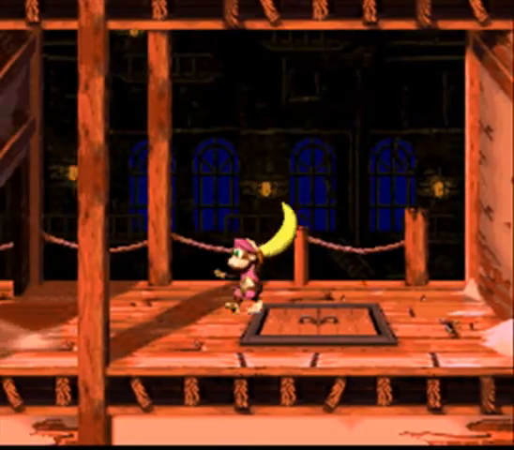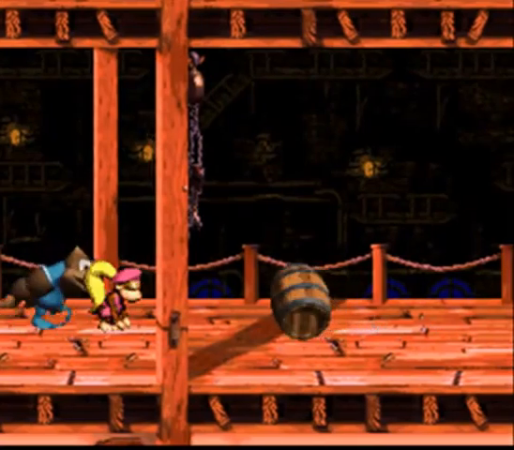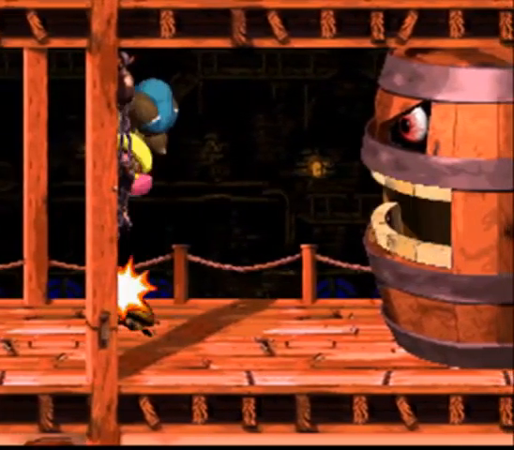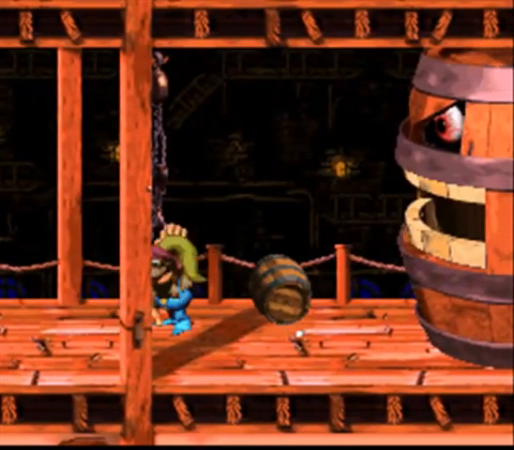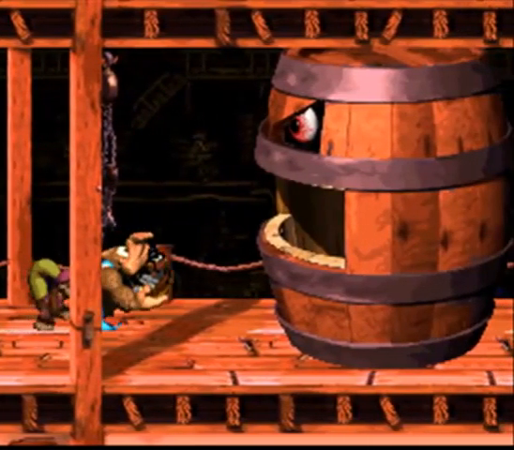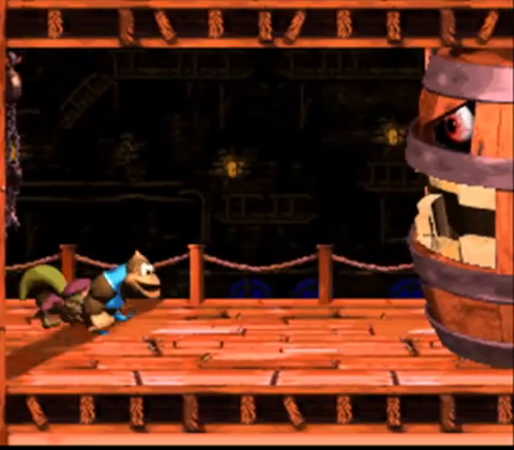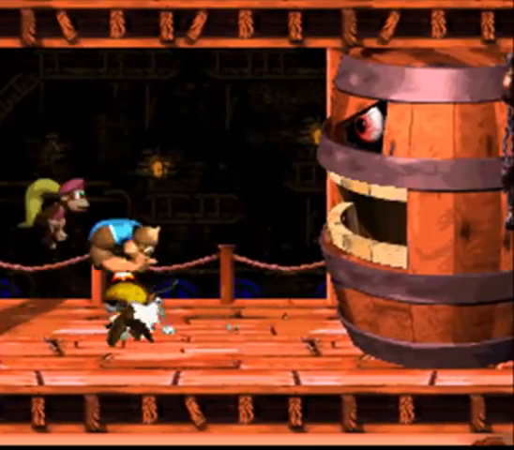Listen to that music. What the heck? Let's do this! Beat this boss. It's actually easier to do with Kitty. Barrels and ladybugs. And look at him. Dude, that's disgusting. Oh, I guess we know why they call him Belcha.